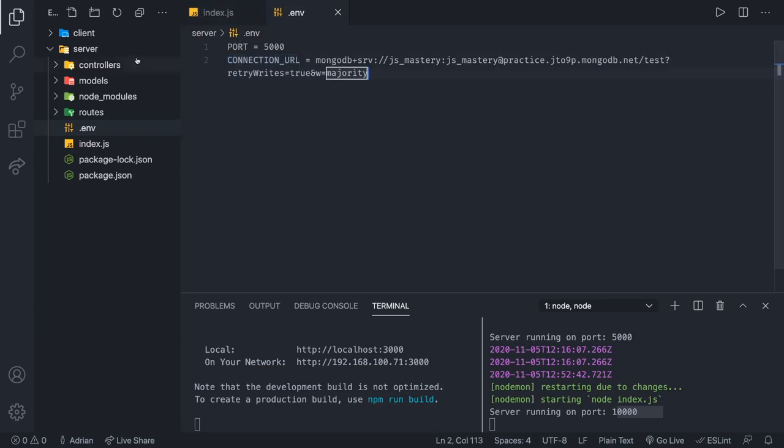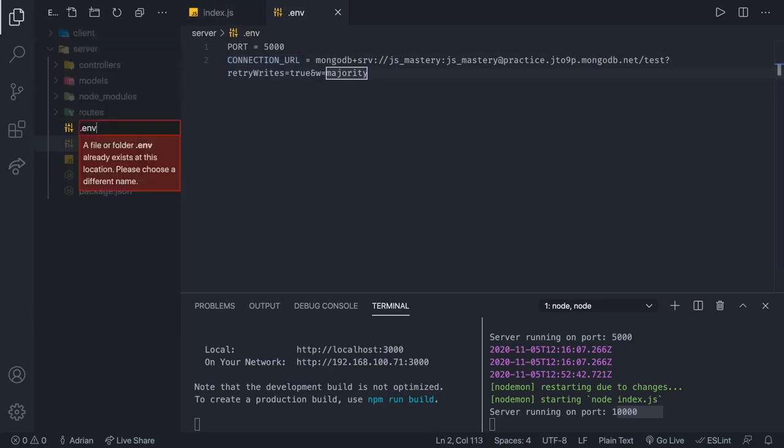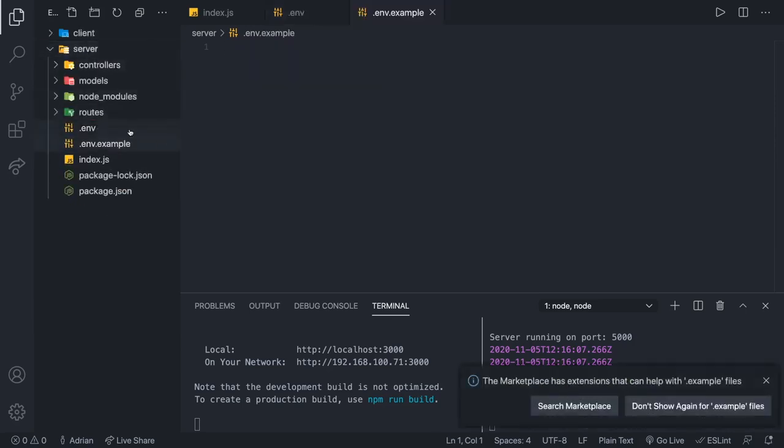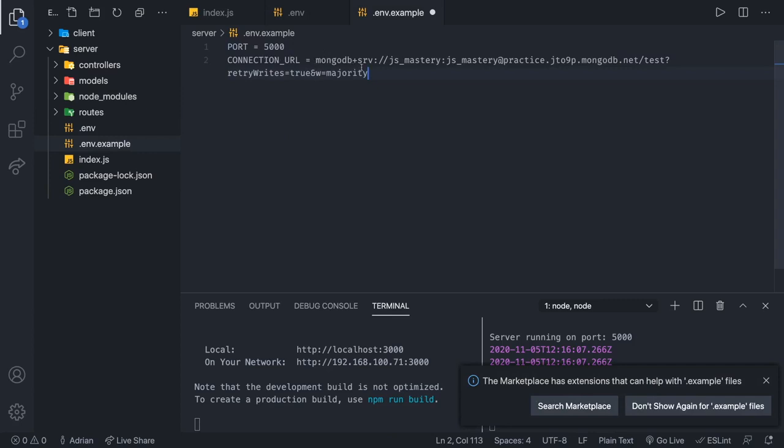And since our .env is not going to be saved on our GitHub, what I like to do is create a .env.example. This file is going to be published to GitHub, so in here we can give an example of what all people need to have in their environments for this to work. So in here we're gonna say Mongo URL string, and then at the top we can just say port. That way they know that they have to add their own thing in here for this to work.